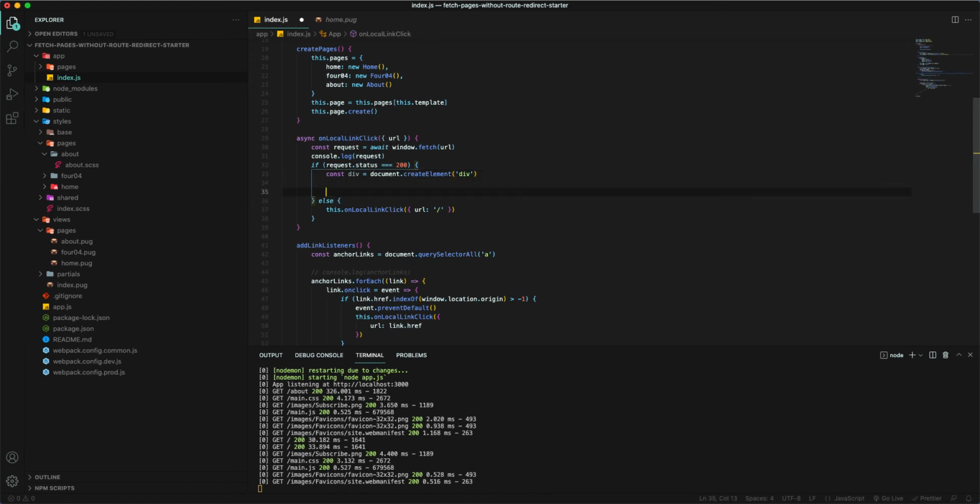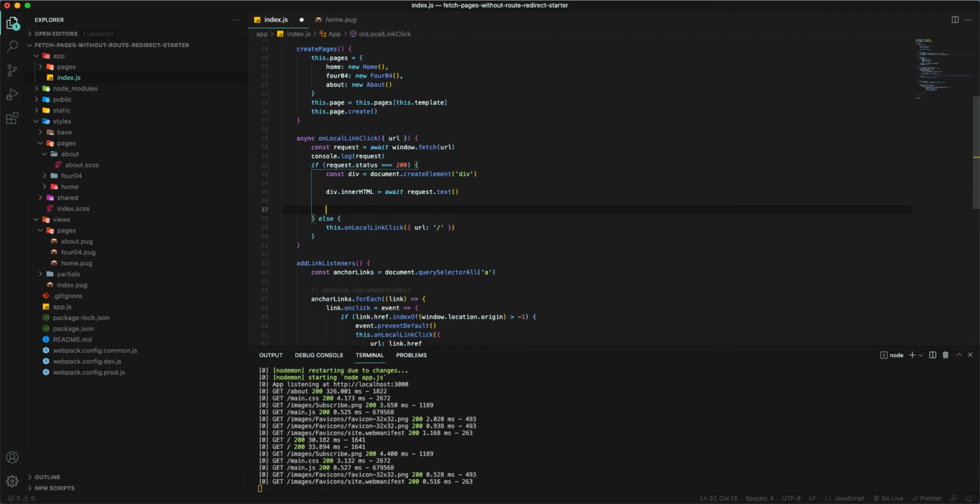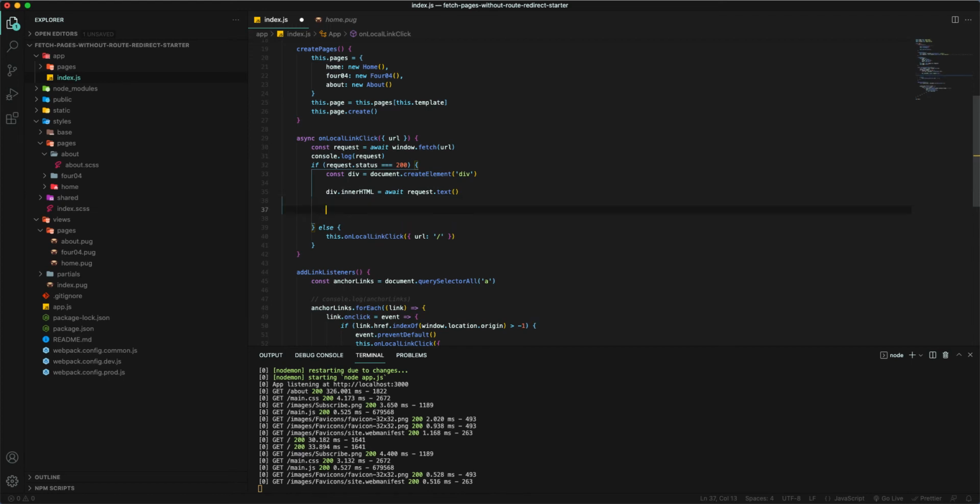Then, inside the request, the response that we get, we have a text which basically has everything in that destination page.